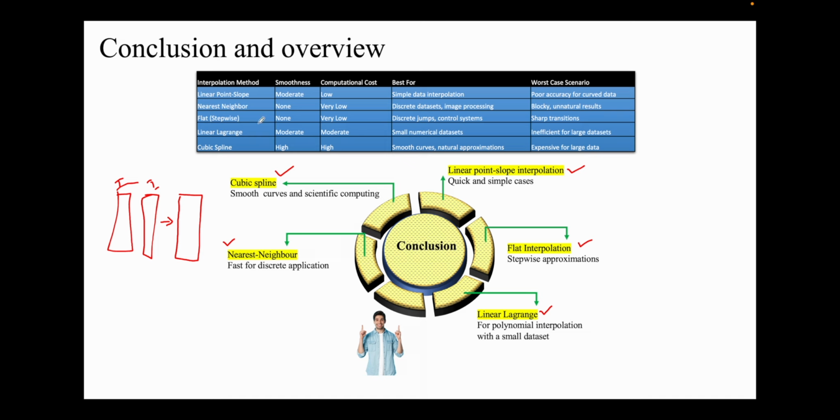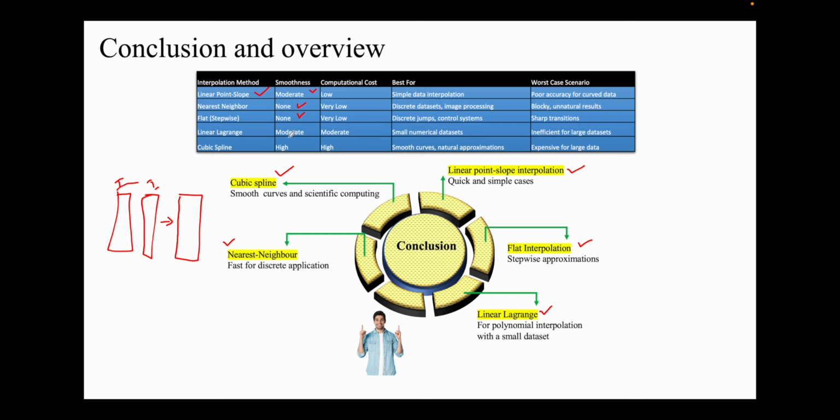If we judge them on smoothness, linear slope is moderately smooth. The nearest point and the flat, these two algorithms will not be smooth.